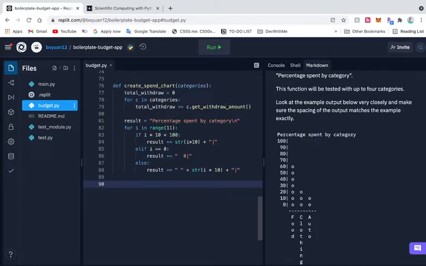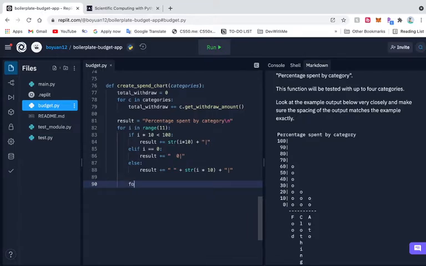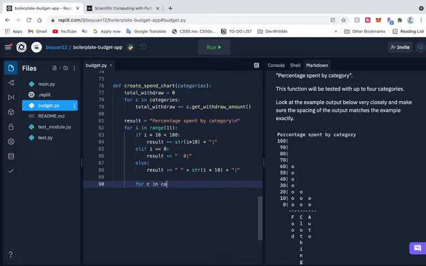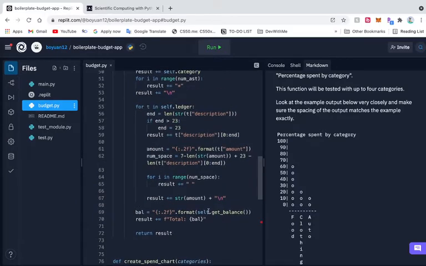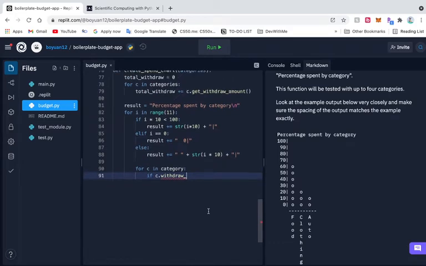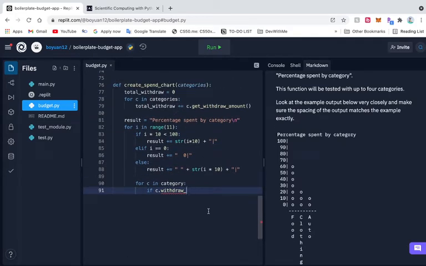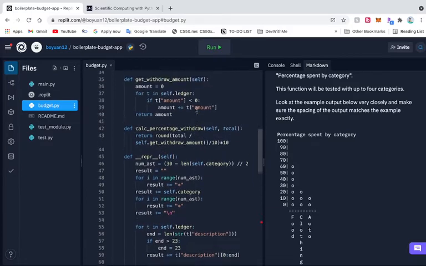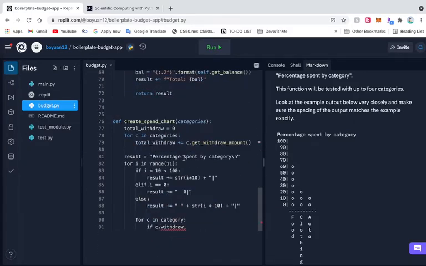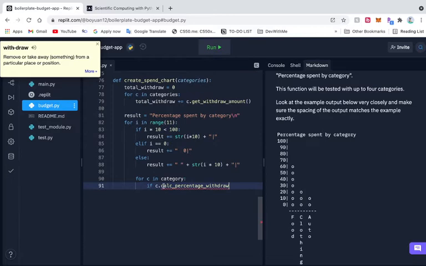So now in here we'll need to do this to find the percentage. Right? So here I can say for c in category, if c dot withdraw amount, actually we're gonna say c dot calc percentages withdraw total.